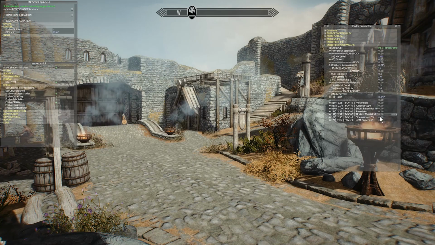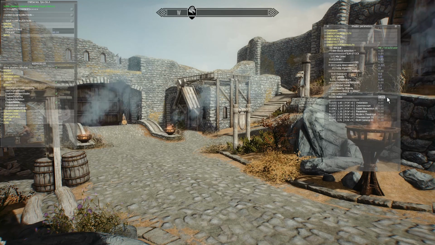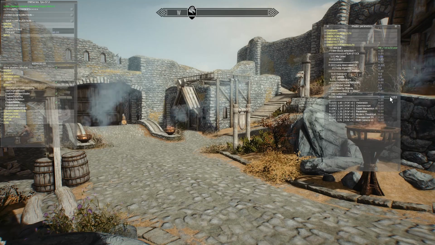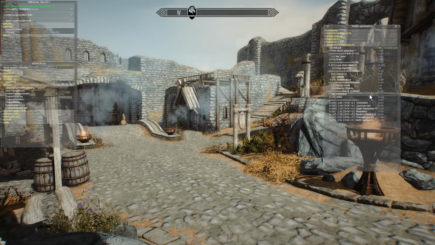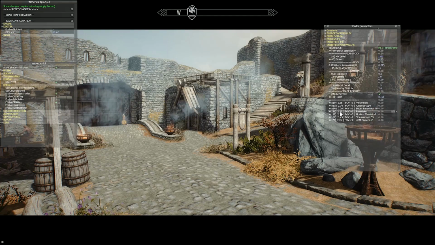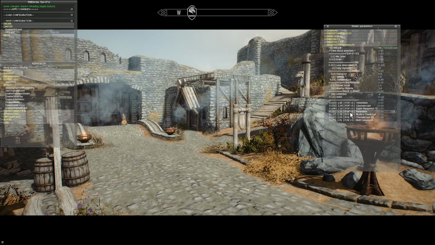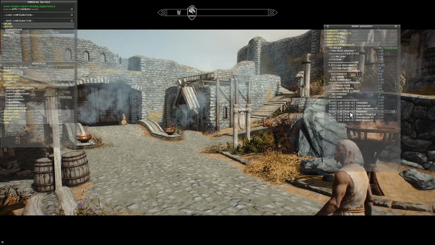Okay, that's without letterbox. If I turn on setting the value for the 2.35 aspect ratio, then this is telling me I should add 5 to my preferred field of view, which is 85. So let's go to 90.